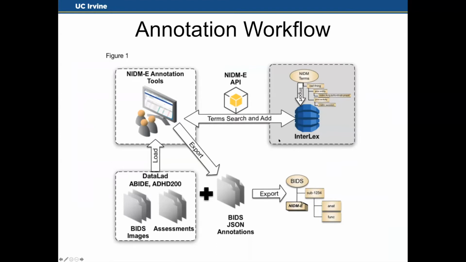And so in this graph here, we're showing some of the tools that we have created at this point, and we'll be using probably on the 18th, but still work needs to be done in all these aspects. And then basically here in this graph, we have like a BIDS data set essentially, and this is something that you could get from SchizConnect right now, for example, where the images are formatted according to BIDS, and the assessments are formatted in whatever way the originating system formatted and referred to things.